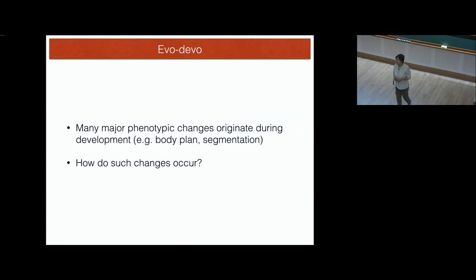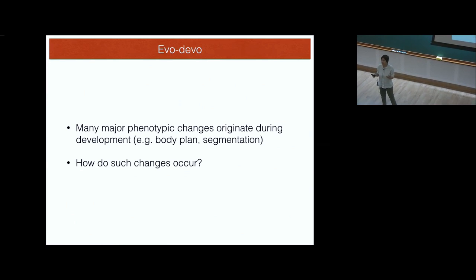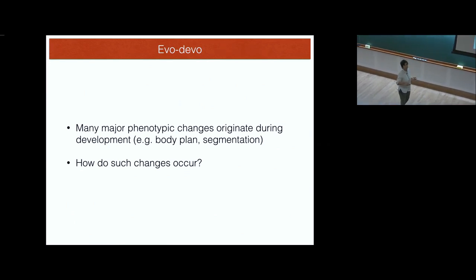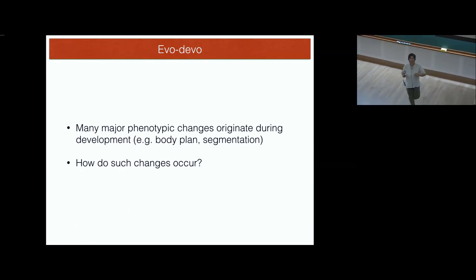Okay, so I want to quickly move to a little bit of stuff about Evo-Devo. And this is sort of evolutionary developmental biology, and you'll see why I'm interested in this and talking about this a bit. So you see a lot of major phenotypic changes evolving during development across the animal or plant phylogeny, right? So for example, body plans and segmentation. Is everybody familiar with what this means? Yeah, a basic body plan of sort of how many segments you will have. Each of us are segmented, believe it or not. You have segments, you have vertebrae, right? And they all develop in a very parallel fashion across the animal world.